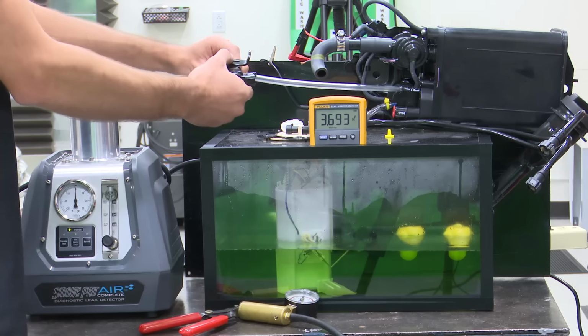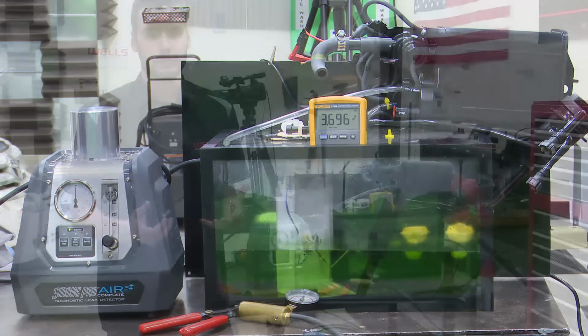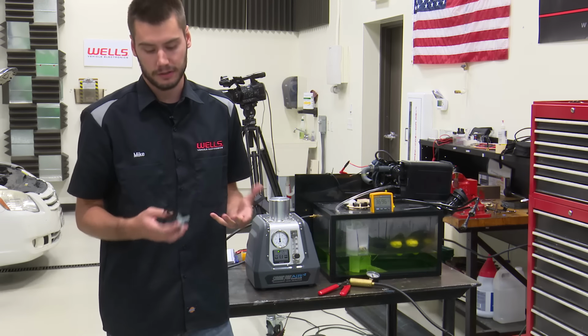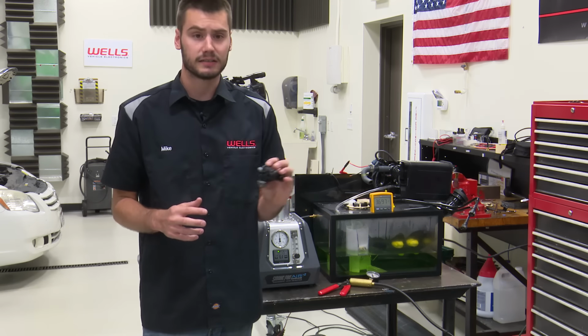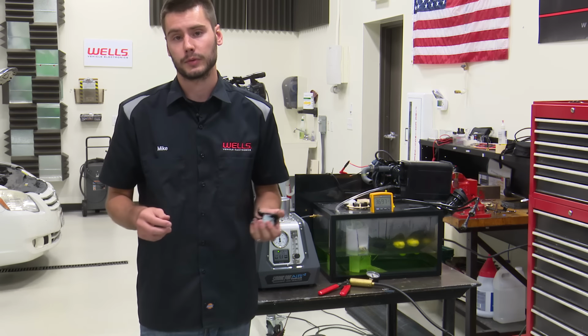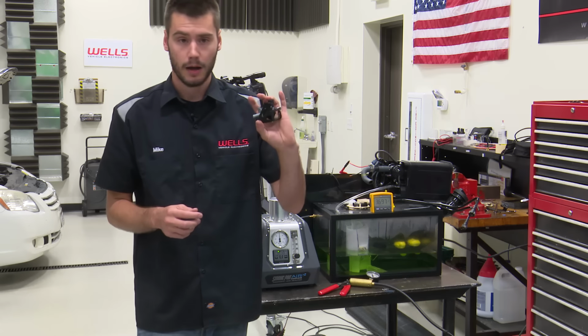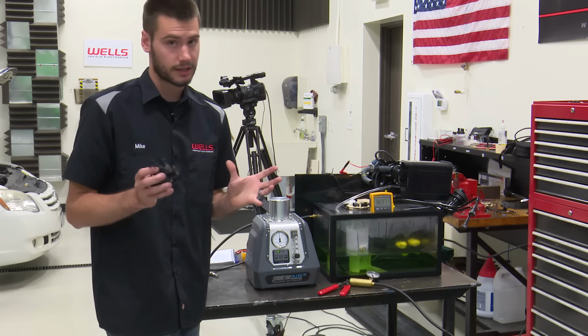Now what I'm going to do is take the purge solenoid out of the loop. And basically the reason I'm taking it out of the loop, guys, is a purge solenoid is a purge solenoid. These are not going to be any different than what you guys are used to testing. It should be sealed up when it is unpowered, and when you power it up, you should be able to breathe right through that thing. So I'm taking the purge solenoid out of the loop just to take any sort of complication out of this.